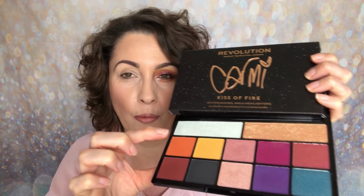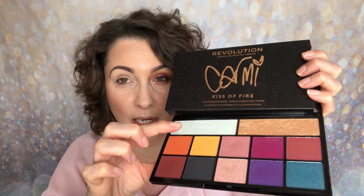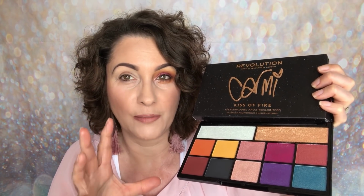tone here, and I'll go through all of the shades with you in a moment. This shade here is absolutely stunning. I've applied both of these, which is what Carmi suggests you do, and it looks beautiful, and I'll share that with you in a moment. I am so impressed with this palette. And yes, I have made the eyeshadows work for me, so I just love it.